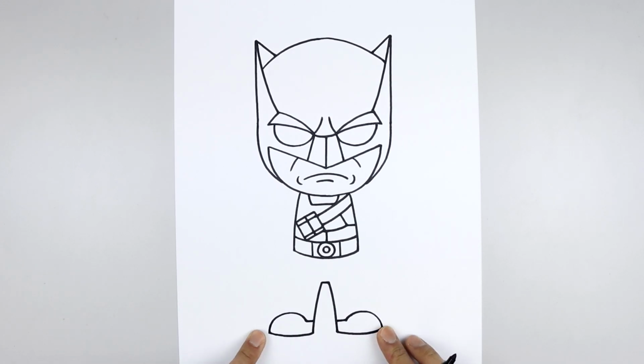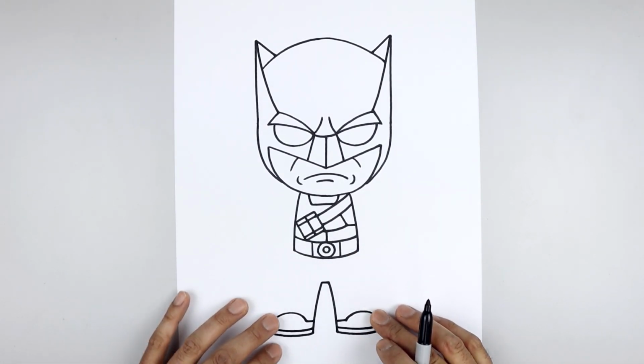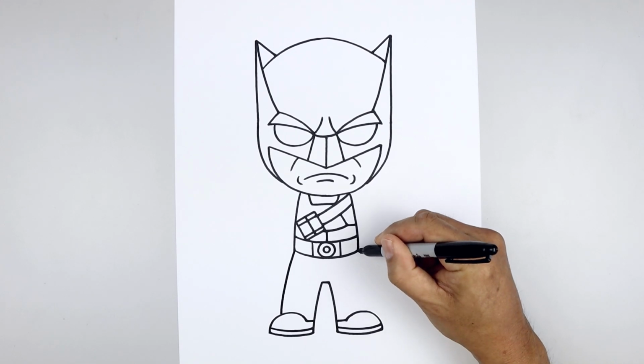Now we're going to add a thick sole along the bottom of the feet. Let's take this curve, I'm going to step up and just trace that across towards the heel. And now we're going to move back up to the hips and draw the outside of the leg. Let's start from the left hip and curve the leg going out, and then we'll bend that down on top of the foot.